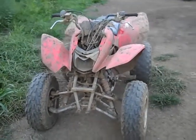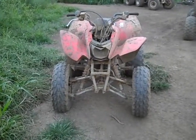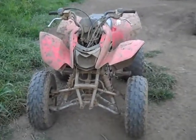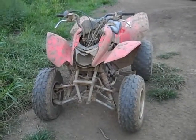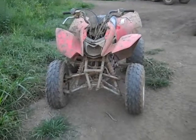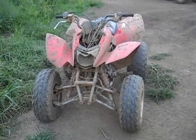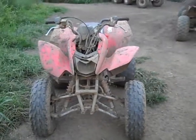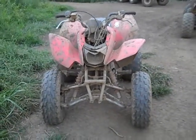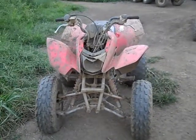This time I'm going to do my 4,000 hour review. No, it's not going to be that long, it's just that's how many hours this Honda has on it, approximately. It has anywhere from 4,000 to 5,000 hours on it, and I just want to go through the weaknesses of the Honda TRX 250. It's actually a very good quad.